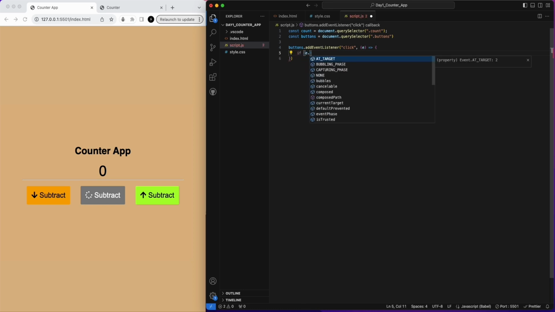So here we will use this if e dot target, which is a parameter e, and then classList dot contain add.